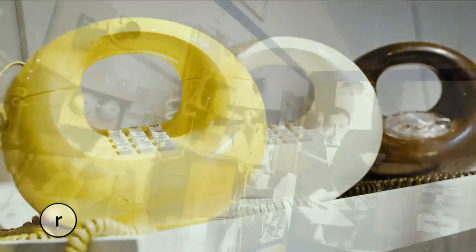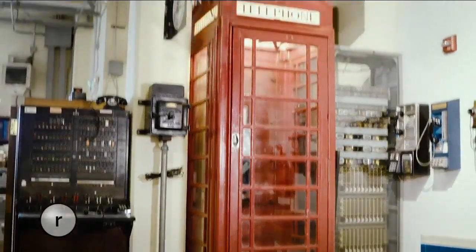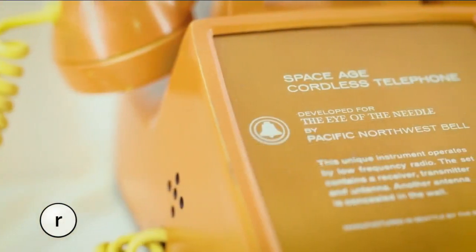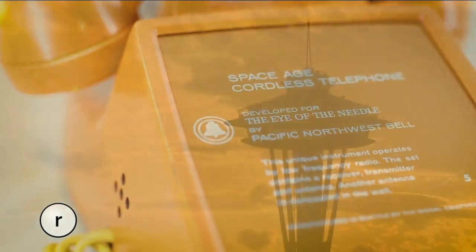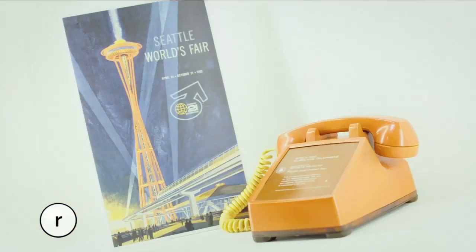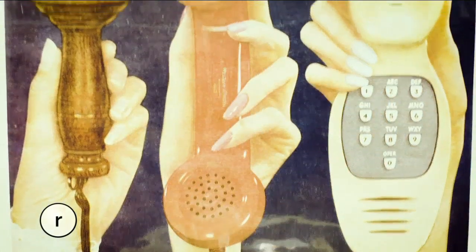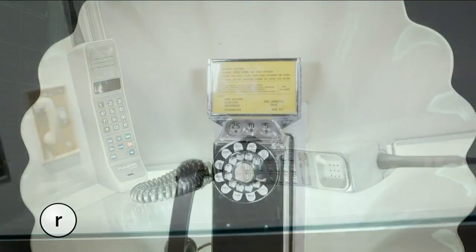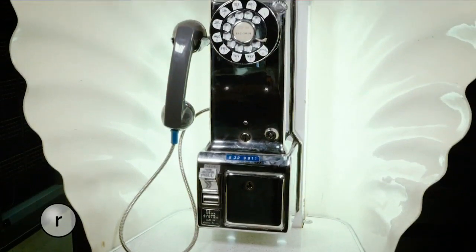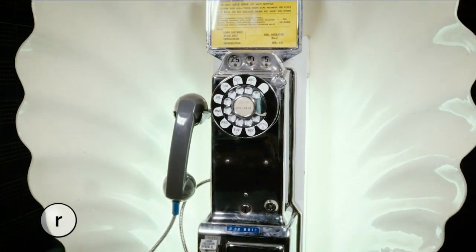There are funktastic donut phones, super early phones, candlestick phones, a real English phone booth, the first rotary dial phone, a phone company Tonka truck, a phone book, and even the world's first cordless phone — designed right here in Seattle. The restaurant at the top of the Space Needle rotates, so they couldn't use a corded phone; they wanted people to be able to make telephone calls from their table. Only five of these were made, and the museum has one on display. There's also a shell phone, originally from a tiki bar on Pier 51 called the Polynesia, rescued when that restaurant closed in 1981.